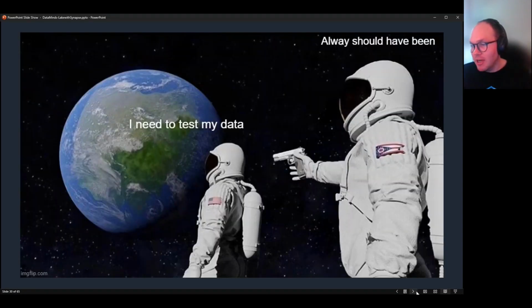The fourth trap and the final one is that you need to test your data. One of the quite legitimate criticisms of the data lake is I can't have referential integrity in my data lake. You can't have a lot of things in the data lake that you might be expecting in a SQL environment. And in fact, a lot of traditional data warehouse environments don't support referential integrity in the way that we would necessarily want them to work.